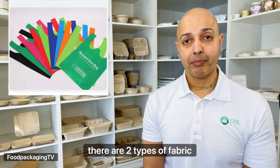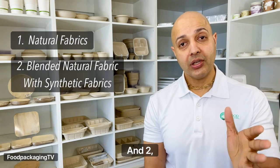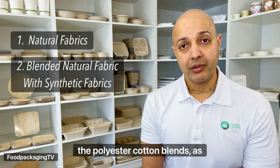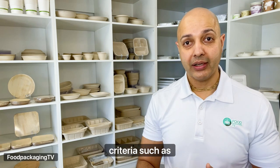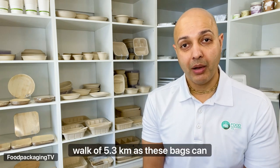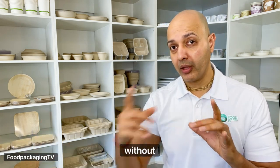Let's begin with number one, the fabric checkout bags. There are two types: those made solely with natural organic fabrics or textiles such as cotton and jute, and those that have a combination of natural and synthetic textiles, like polyester-cotton blends. Natural fabric bags can be used without meeting any other criteria, as these bags can be composted. But if you opt for the synthetic blend, you'll have to prove that your bags can take on a standard cycle of washing including drying, and maintain themselves through a farmer's walk of 10 kgs for a distance of 5.3 kilometers without breaking or tearing.